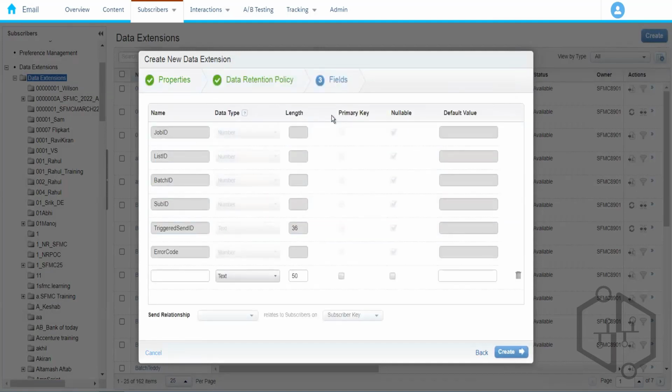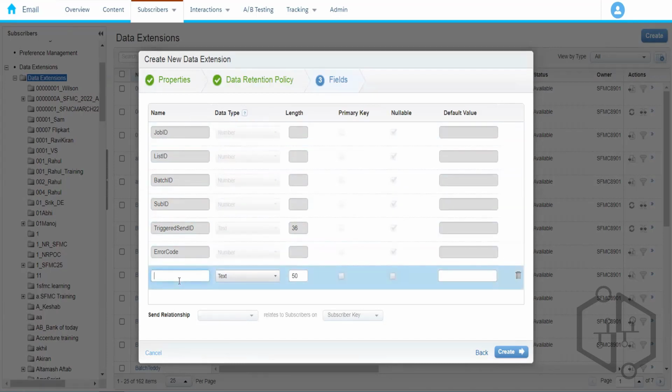Whenever we create a data extension using a template, we always get these pre-populated fields. And these fields are non-editable, so we can neither delete these fields nor modify them. This will be as it is. But if you want to add any additional field, we can do that. So this is an email send log, and we have SMS send log as well. Okay, let's talk about this one first.